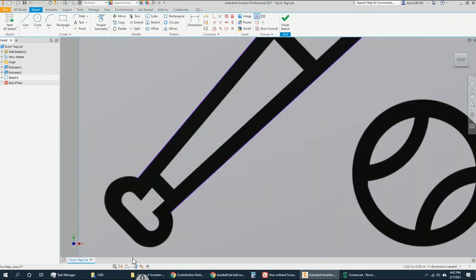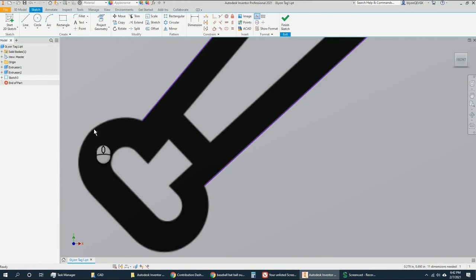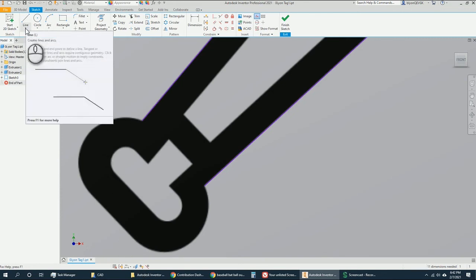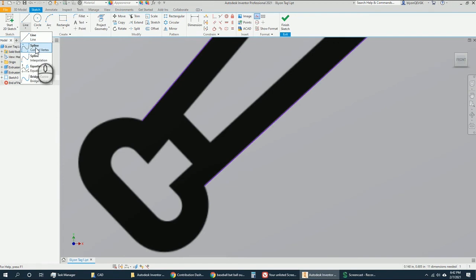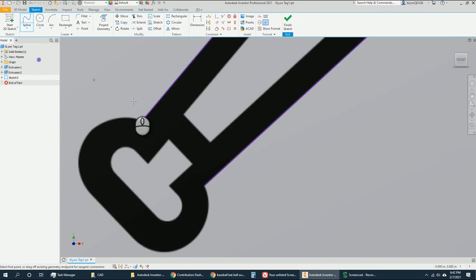Now the curved sections are a little bit trickier. So if we click on this little button underneath line, we're going to look at splines. And I would suggest using the second spline, the interpolation one. All right, so I'm going to begin where my other line ended, so you can see it turns green.